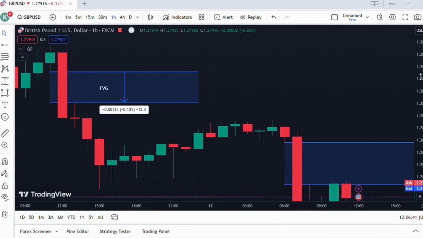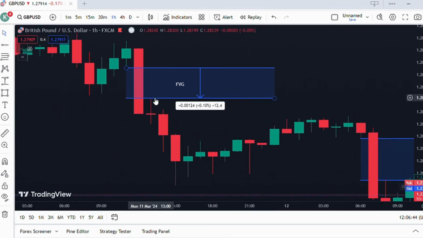Now if we zoom in further in this region, as you can see, here is the first candle, here is the second candle, and here is the third candle, and we know from the definition that the space between the wicks of the first candle and the third candle is the fair value gap. So it means that this region has orders that are yet to be filled, hence price will tend to move back to this region before heading to the downside. So, let's take an example.